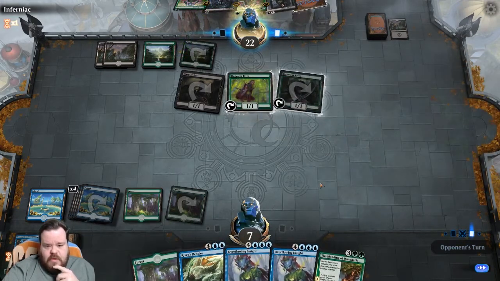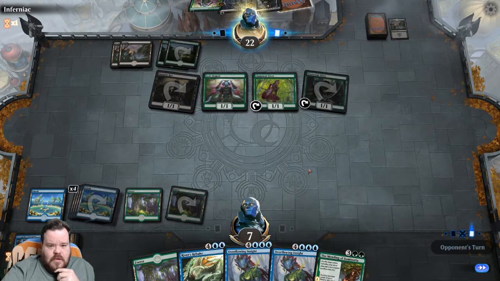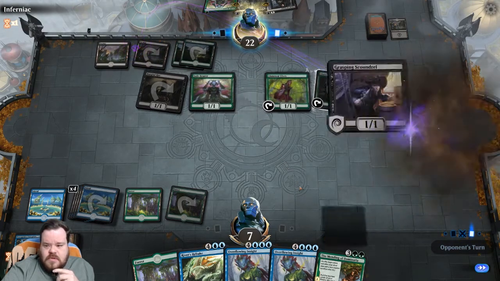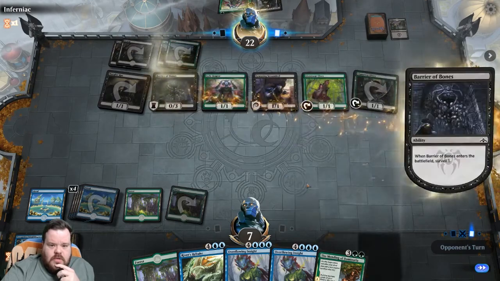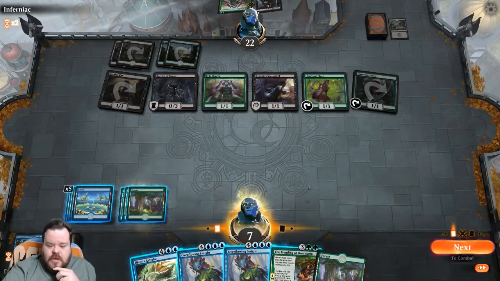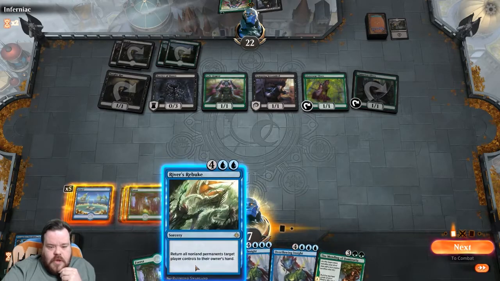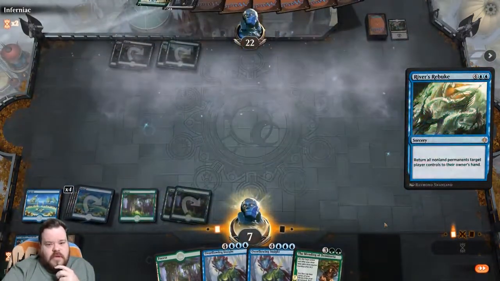Alright, so Llanowar Elves, Jade Bearer, Child of Night, or Barrier of Bones? Oh. Okay, so it's a 2-1 attacking. I mean, I guess we just have to take it slow, unfortunately. Yeah, I mean, I guess I have to River's Rebuke again. Put them all back in their hand.